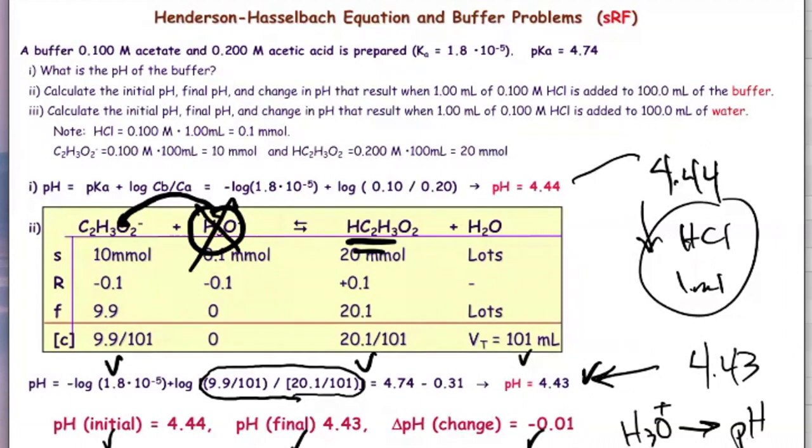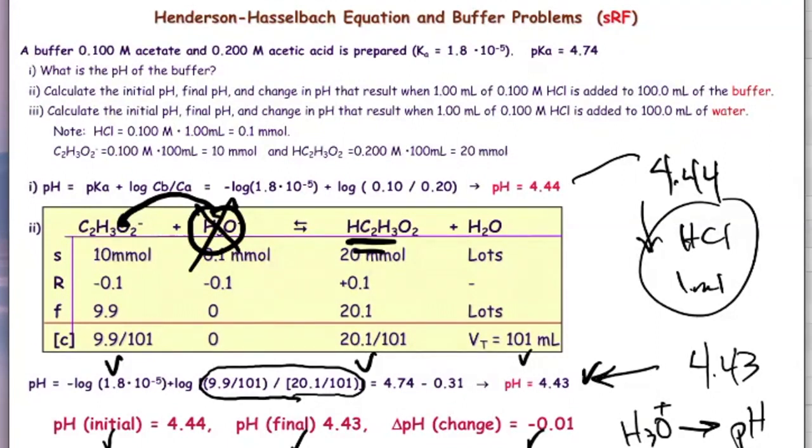That's why when you guys use the buffer in lab, even if you contaminate it, that buffer solution should still pretty much stay within that region. If you have a buffer 4, it's going to deviate of plus or minus 0.05, okay, if you contaminate it. If you have a pH 10, again, it'll deviate plus or minus 0.05, but it pretty much stays the same. That's why we like buffer solutions, because you can contaminate it and that pH is not going to change.